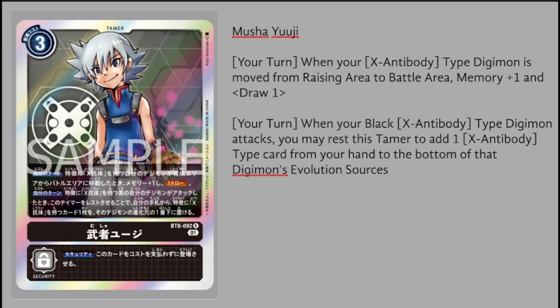So Yuji is a black tamer that has a play cost of 3 and is interacting with X antibodies. So I was expecting that we would get a little bit of X antibody support in the set, but I wasn't expecting this. So he has the nice ability where during your turn, when your X antibody Digimon is moved from the raising area to the battle area, then we get to gain 1 memory and draw a card.